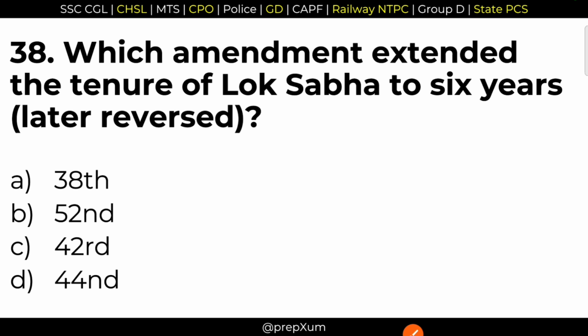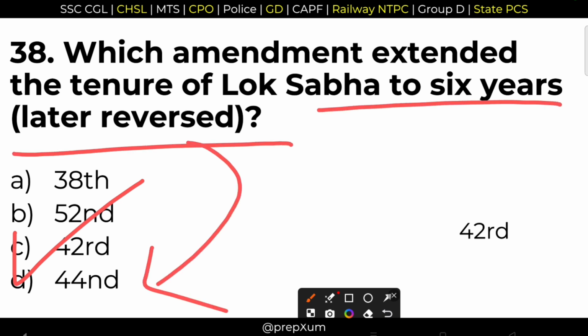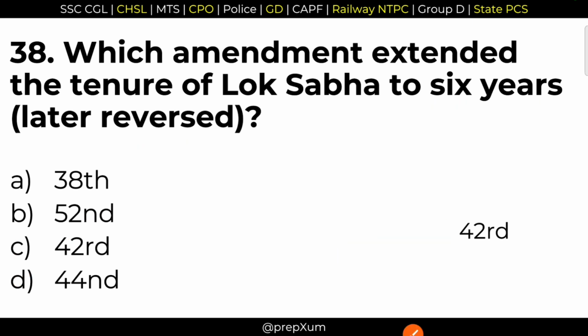38. Which amendment extended the tenure of Lok Sabha to 6 years? Later it was reversed. We already know this. Right answer of this question is 42nd. The 42nd Constitutional Amendment Act increased the tenure of Lok Sabha to 6 years. Later it was revised by the 44th one to 5 years. Now it is 5 years.